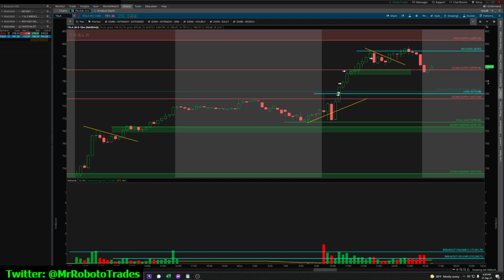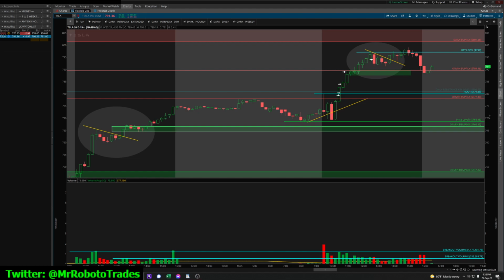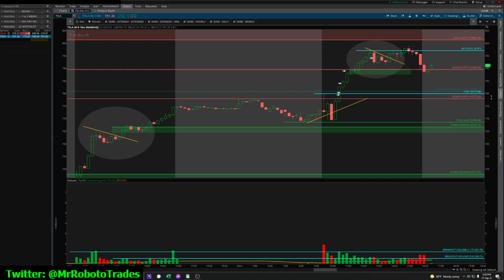Right? So that just goes to show you, using volume price analysis, compare a similar move. This was almost the same exact move that Tesla did on Friday. It pulled back. It looks almost exactly the same. Compare the volume. Compare how much volume this move required to break into new highs. And if this move does not have the same volume, or has less volume, potentially don't take that trade. So yeah, that's volume price analysis with supply and demand. It's a very good strategy. It's what I use every day to analyze these moves, to decide whether or not I want to buy into a demand or buy puts in a supply or whatnot.